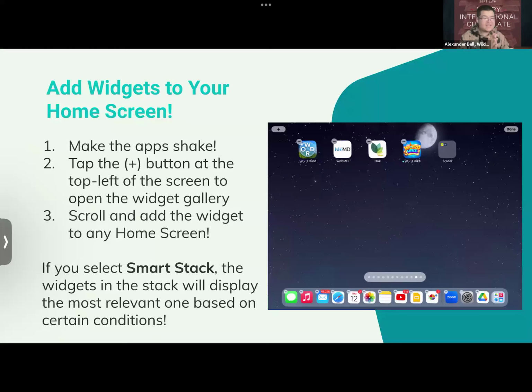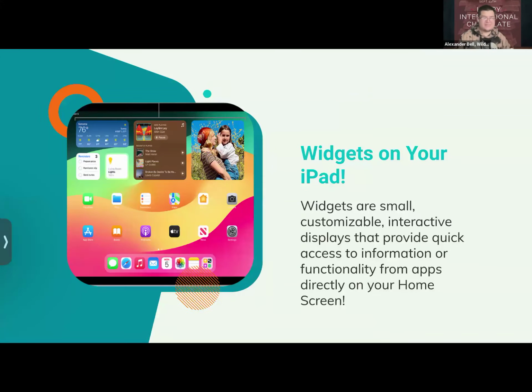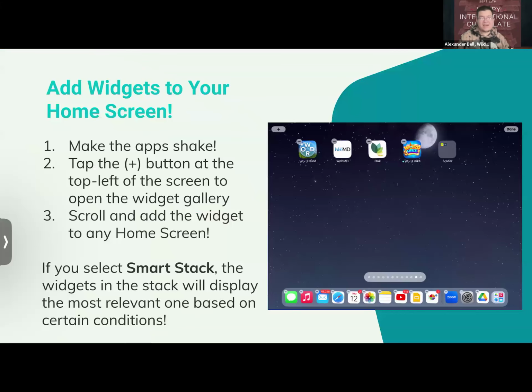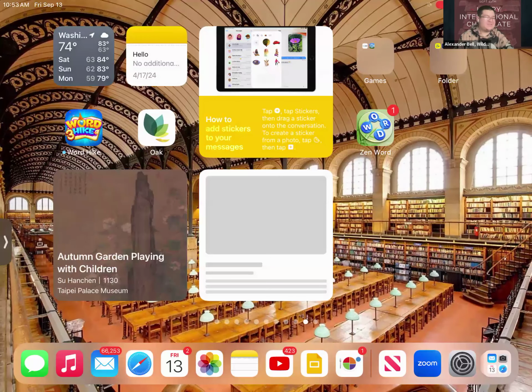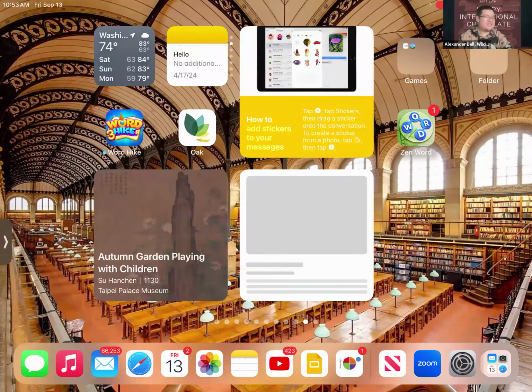So again, basically we talked about what widgets are, how to add them to your iPad, and how to utilize them and edit them. If you've added a widget before, but you learned what they are today and how to add them and how to edit them, please raise your hand in Zoom. Again, they are very, very useful little pieces of information, and you don't have to go into that particular app, right?